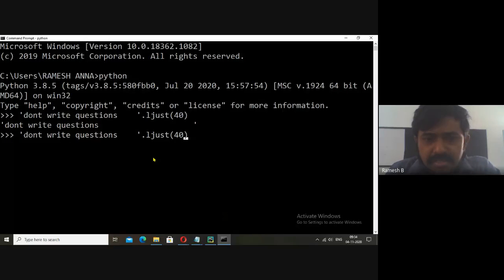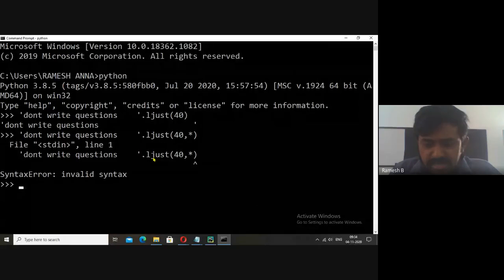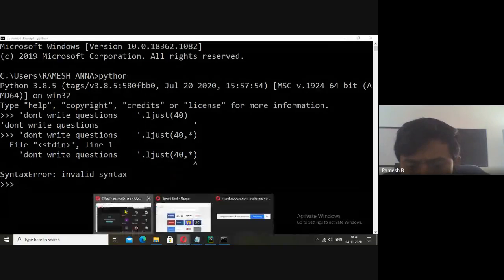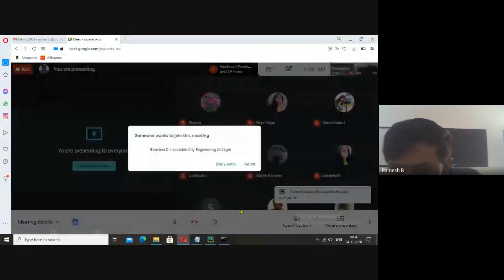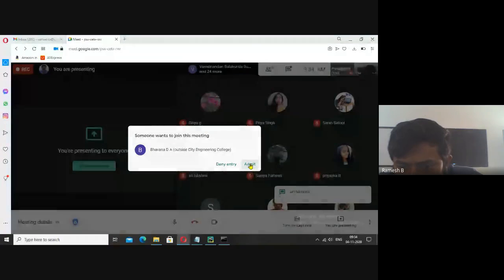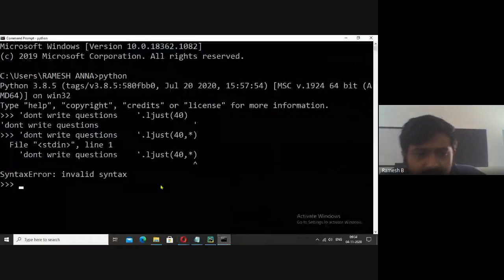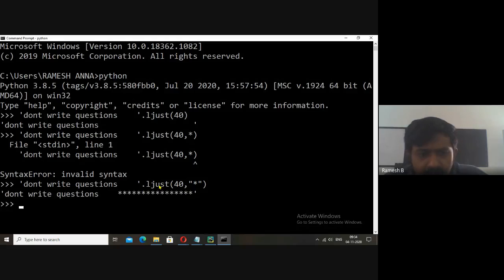So we can write comma asterisk. Enter. Again, there's a mistake. What is the mistake? Okay, good. Vamshi says left justification hash. Good. Oh yes, see here, I must give quotes. You see there, it has been filled with asterisk.